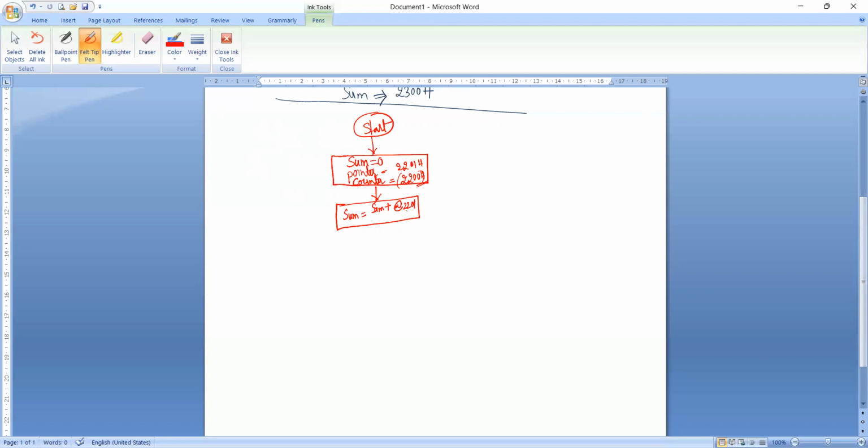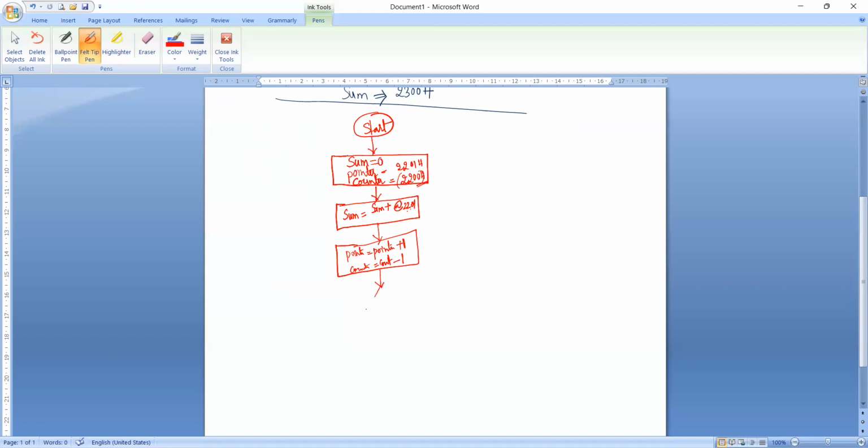The content of 2201H is added to the sum. After this, the pointer is incremented by 1, because the next number has to be added to the sum. So the pointer equals pointer plus 1, and the counter is decremented by 1: count minus 1.